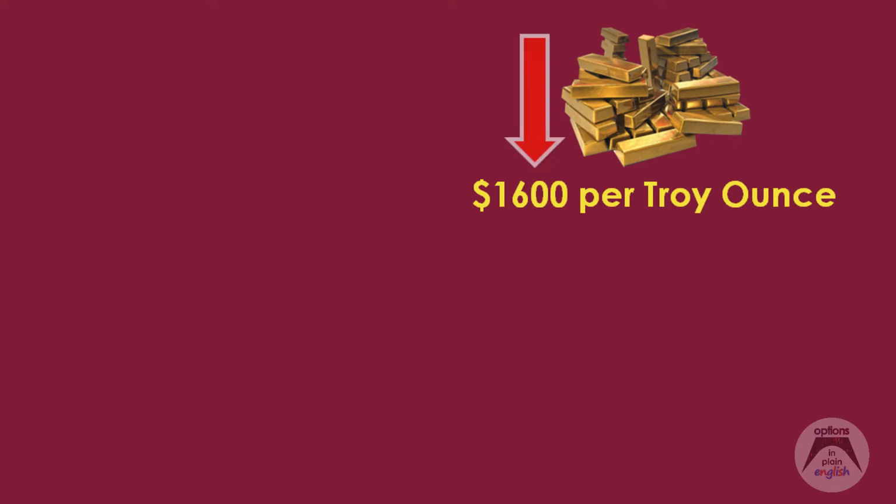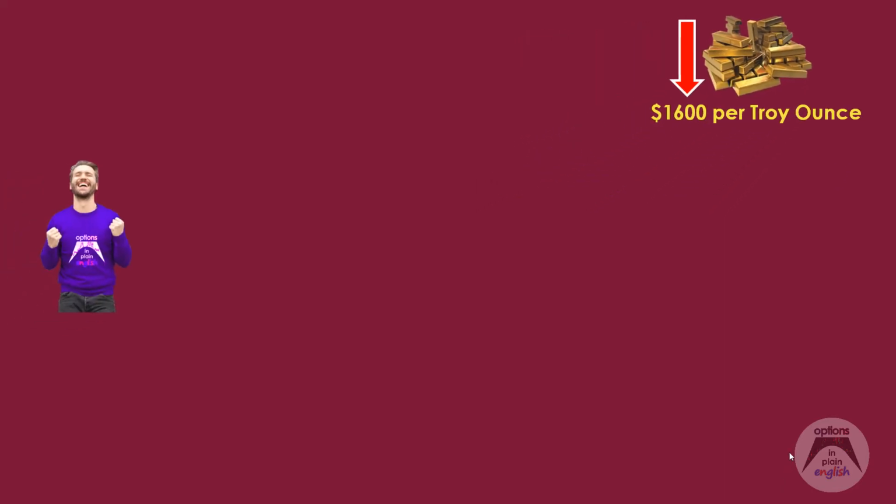We're going to start analyzing put options by looking at a trader who has been looking at the gold market, and he's been analyzing and gauging the interest that people have in gold. And he's come to the conclusion that at $1,600 per troy ounce, the price is going to come down. So he wants to profit from it.